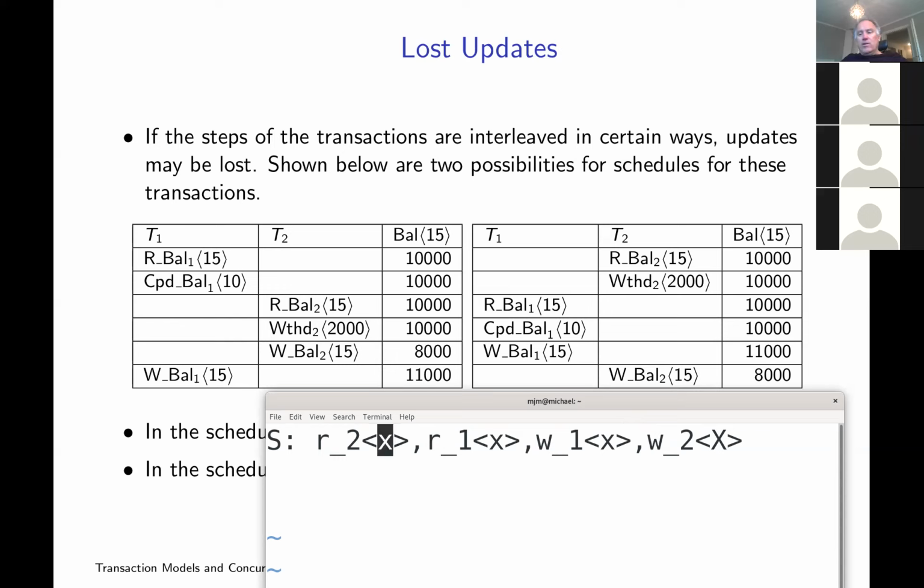So the data object here is the account balance for 15. And as we'll see later when we get into the practicality of this, the granularity of these values is that they're tuples, records in a table. So when you see X, and later on we're going to see Y, I'm going to make that a lowercase x.